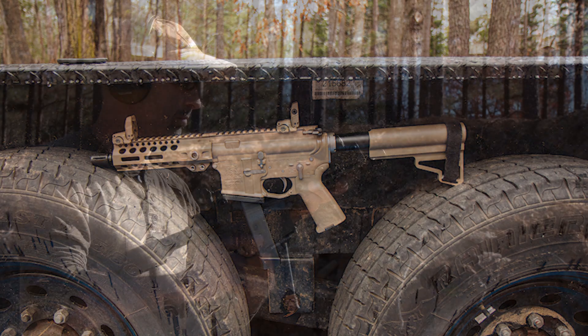Accuracy-wise, we shot it out at 25 yards and it was grouping about two and a half inches, three shots from a rest. I would see this doing really well as home defense or self-defense. There's a really nice free-float rail system here, and even though it's a shorty, there's M-LOK on the bottom, support, and starboard sides, plus the entire top length is Picatinny rail. So even though it's a compact unit, you've still got plenty of area to attach lights, lasers, whatever you want.